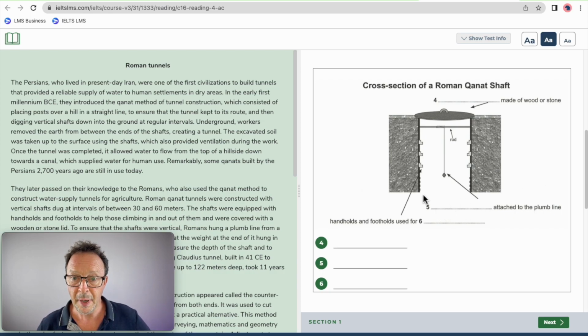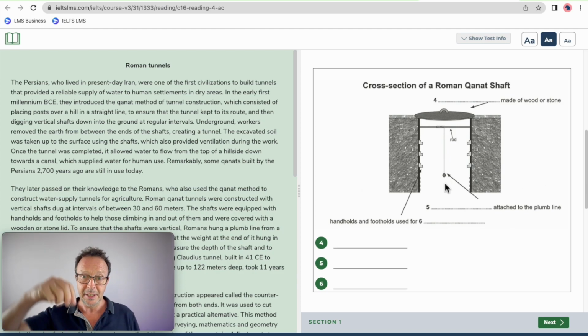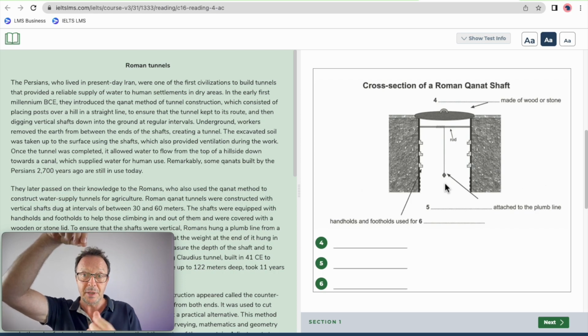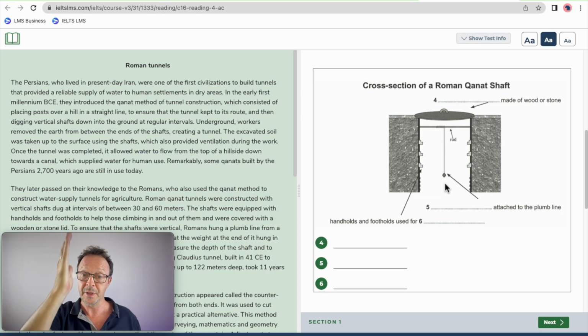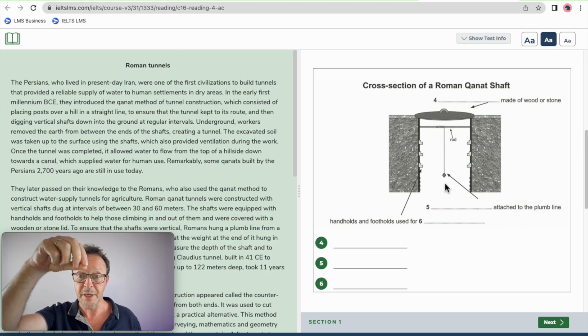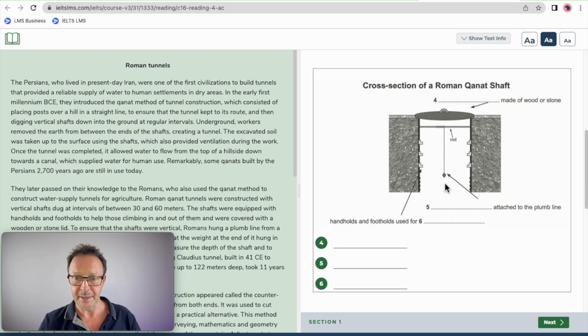Something attached to the plumb line. Now, I don't know if you know what a plumb line is. A plumb line is a tool. Plumb means exact, and it was an old tool for measuring when something was straight, like walls. Walls need to be straight, so builders follow plumb lines, or carpenters when they're doing doors. And it's a piece of string with a heavy weight, or a stone, or a piece of lead. It used to be a piece of lead, I think, attached to the bottom. So here we're looking for something like stone or lead or something like that.